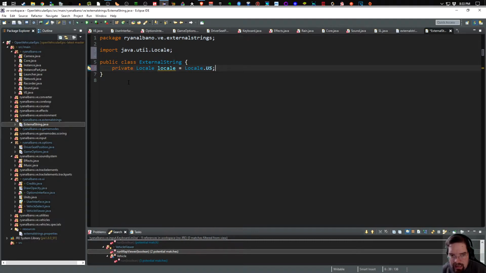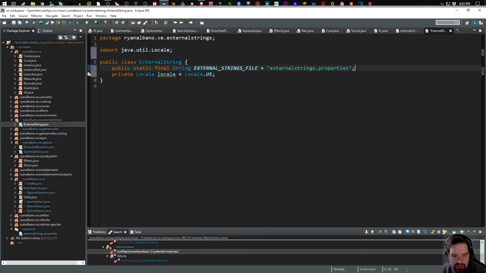And then I want the name, so I'll put the name of the file in here. I guess we can put the name of the file in here. We don't need to necessarily be able to change the name of the file that we're loading. So we'll say private, actually I can make it public because it'll be constant: public static final String external strings file equals, and then we'll just say it's called externalstrings.properties.